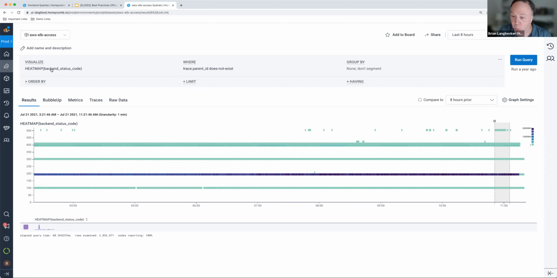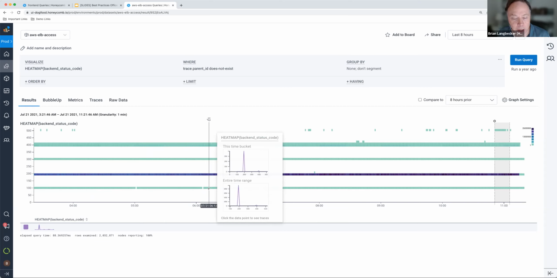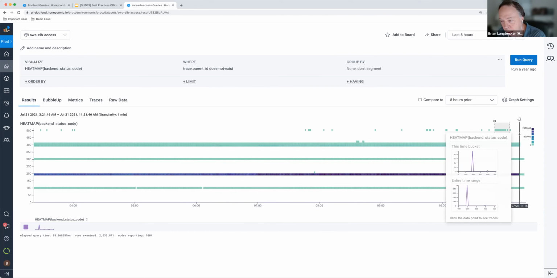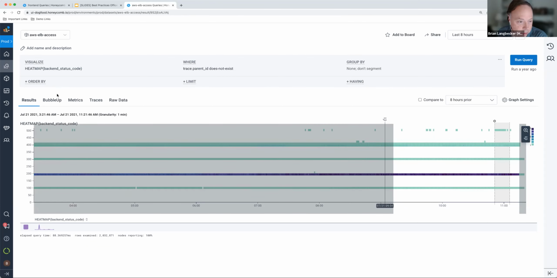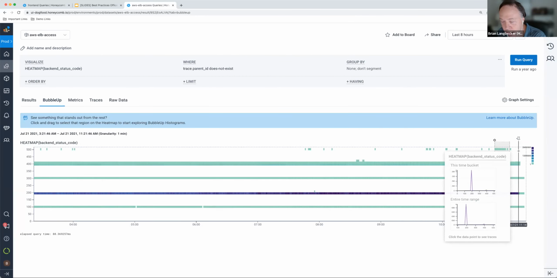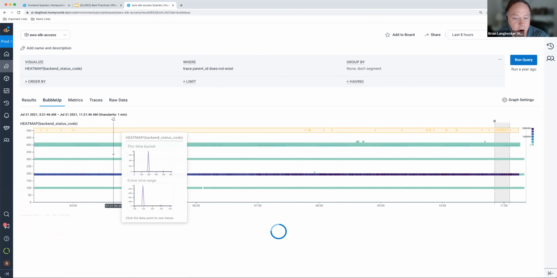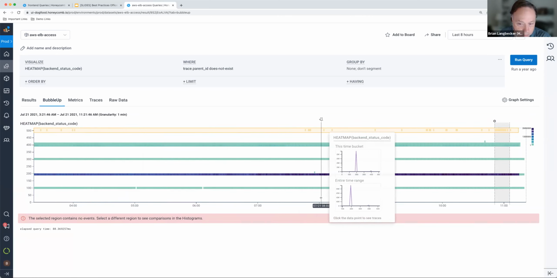But we not only can do that, we can look at just pure log level data and say my backend status code. As we look at this, we go from basically good to bad, which is good is down here, bad is getting worse. We got some 400 problems here. I can go grab this area. I'm actually going to hit bubble up. I go grab this area that is here within the system.